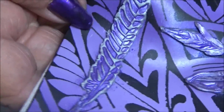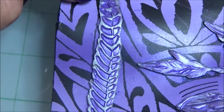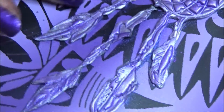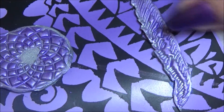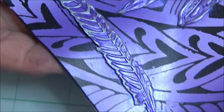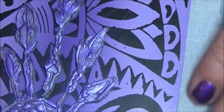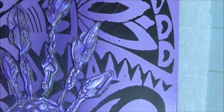Let's see if you can see that. See how the mica powder has stayed down in the crevices, unlike up here. Up here it's just on the raised up areas. On this feather it's just on the raised up areas. But down here, the mica powders are down in the crevices and away from the raised up areas where I've pulled it off with that tape.